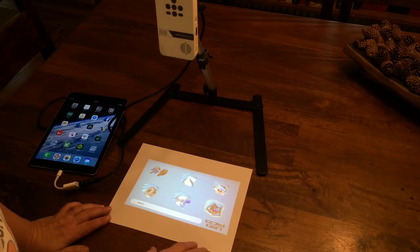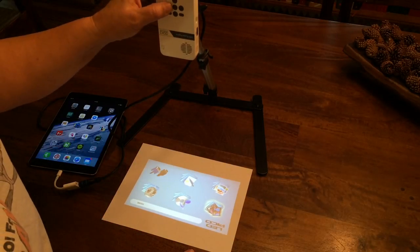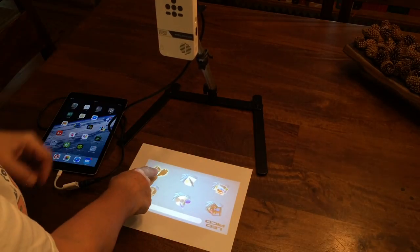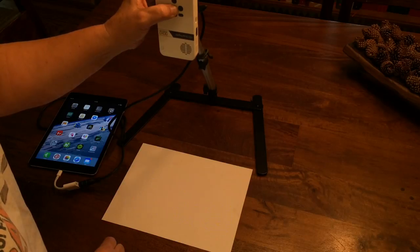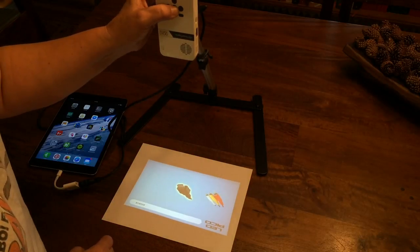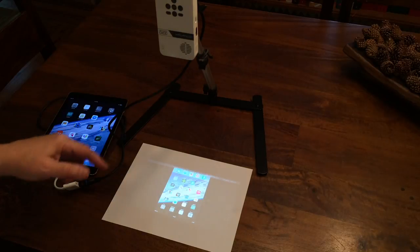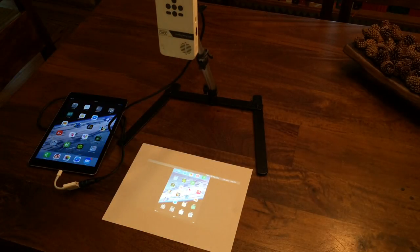Okay, so what we're going to do is use our directional buttons to go down to the only thing that we care about, and that's the input. None of these really matter to us for what we do. I'm going to select enter, then go to our HDMI hookup, and say enter. And so the projector now knows what to look for, and boom, you've got my iPad.